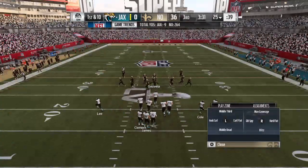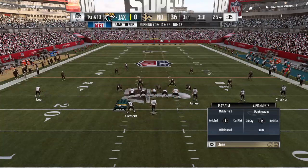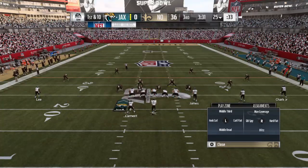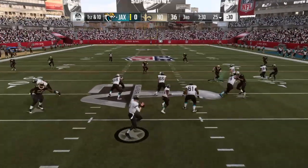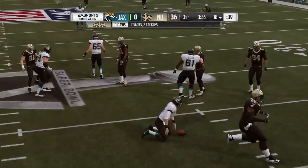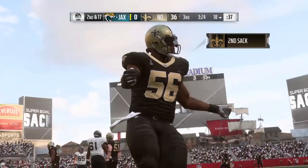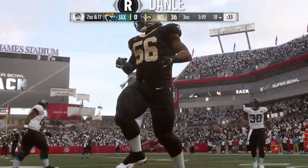And play is stopped here. Timeout. It's the defense calling the timeout here. So, boy, that's already the third they've burned here. They are out of timeouts now before we've even hit the fourth quarter. Bortles now to throw. And he's taken down here by the Saints. Demario Davis in there to drop it for his second sack now here tonight.